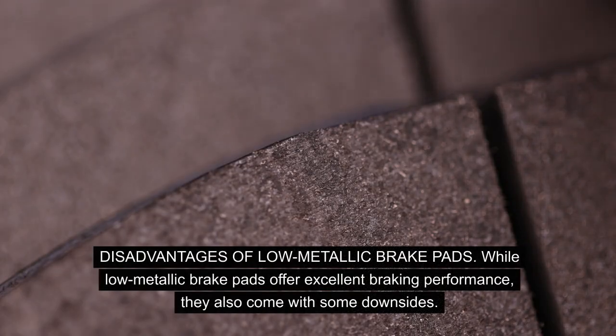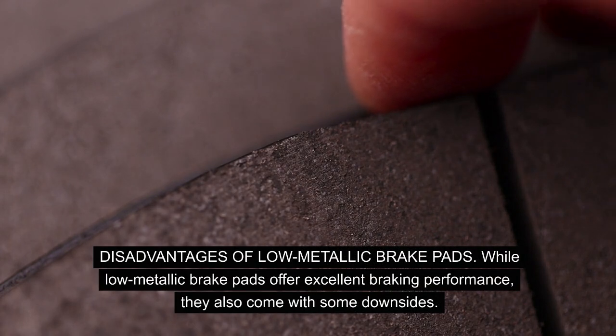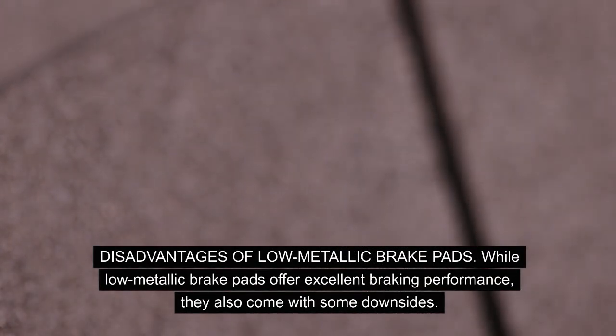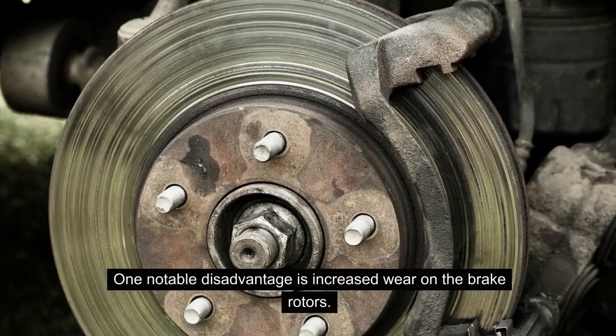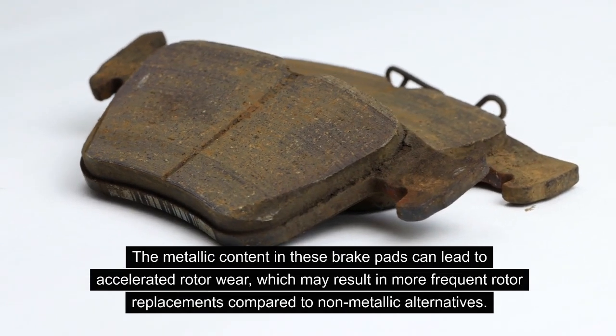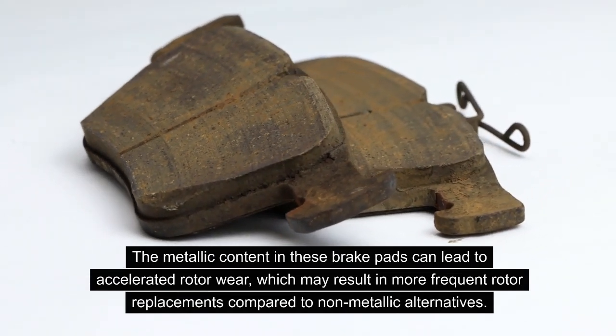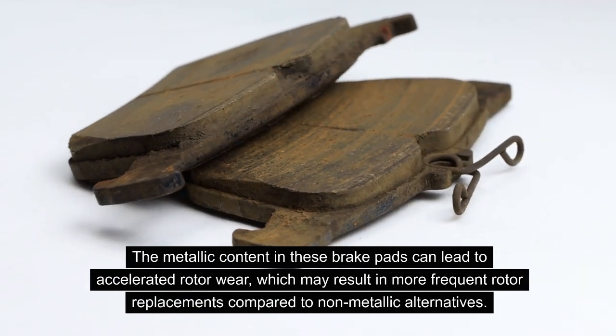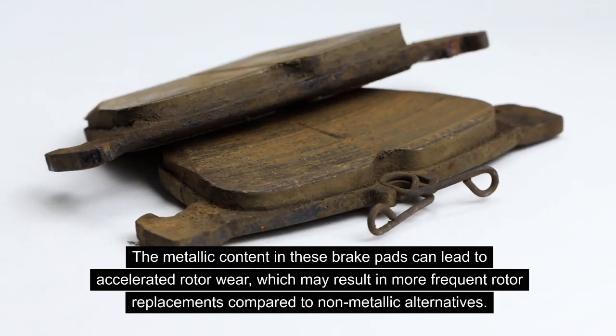Disadvantages of low metallic brake pads. While low metallic brake pads offer excellent braking performance, they also come with some downsides. One notable disadvantage is increased wear on the brake rotors. The metallic content in these brake pads can lead to accelerated rotor wear, which may result in more frequent rotor replacements compared to non-metallic alternatives.